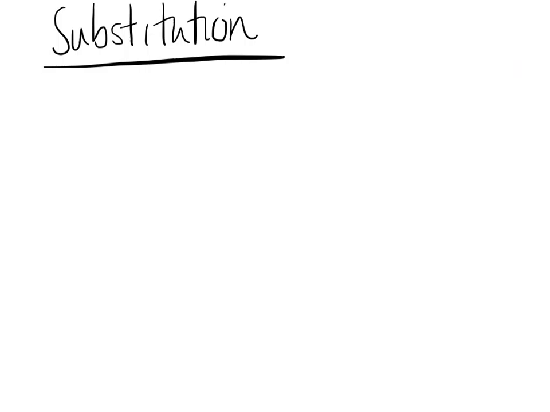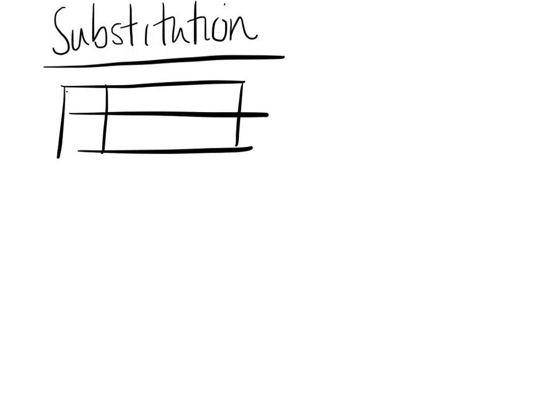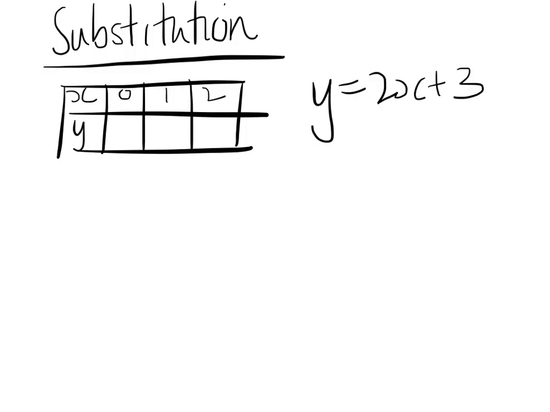Okay, we need to use substitution in order to find corresponding coordinates. So if I have a table of values with x and y, and I need to find what is y for these x coordinates, and my equation might be y equals 2x plus 3. Now it's in the form of y equals, so half my work's done for me. I don't need to rearrange the equation, then I just substitute. So wherever I've got x, I'll put in these numbers at the top. So I've got 2 times 0 is 0, plus 3 gives me 3. 2 times 1 is 2, plus 3 is 5. 2 times 2 is 4, plus 3 is 7. And so on.